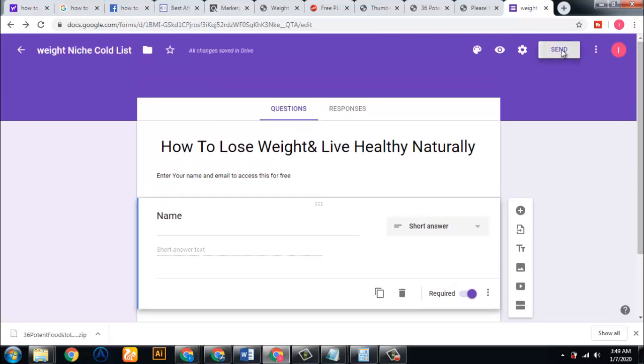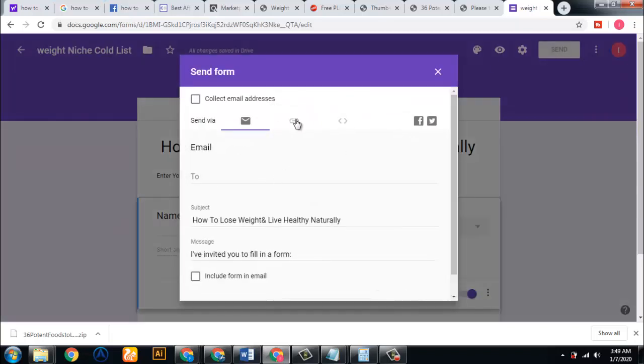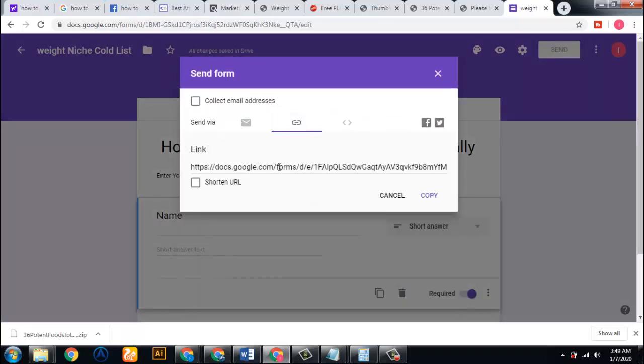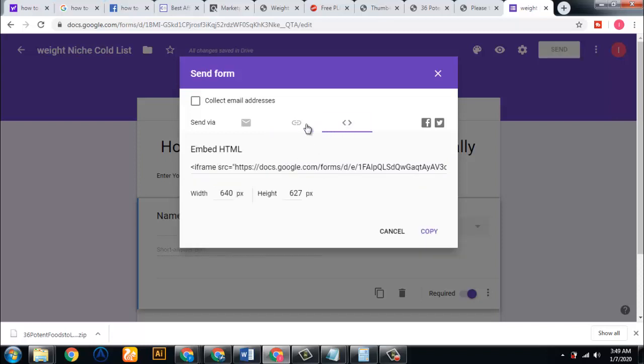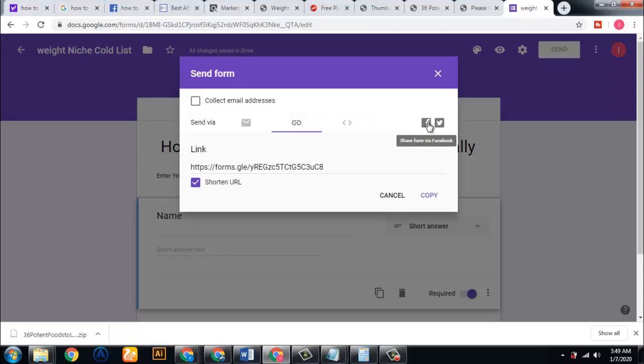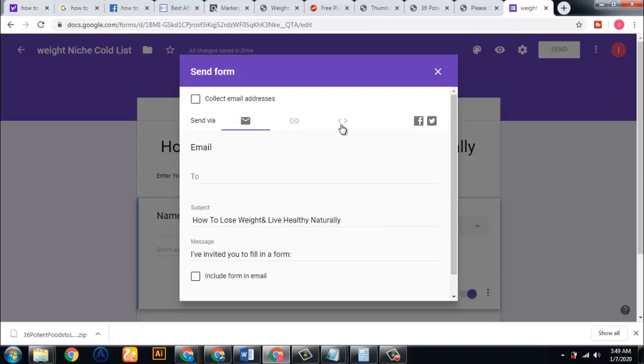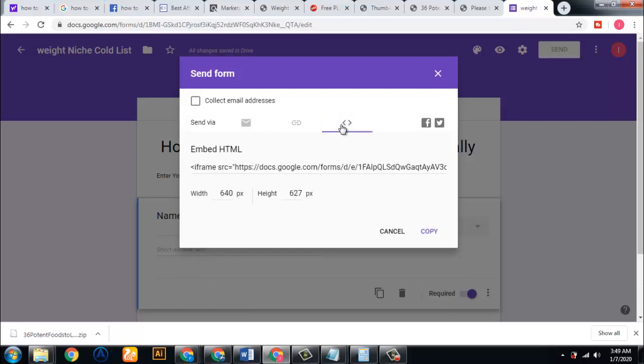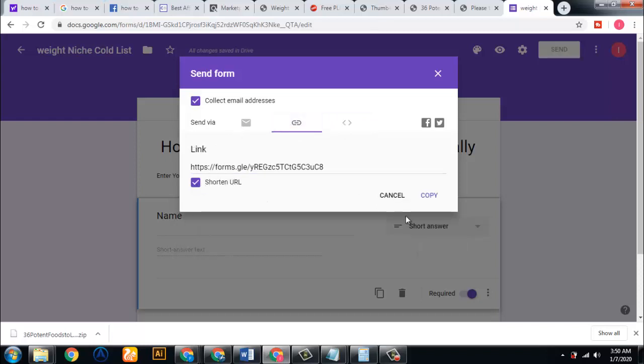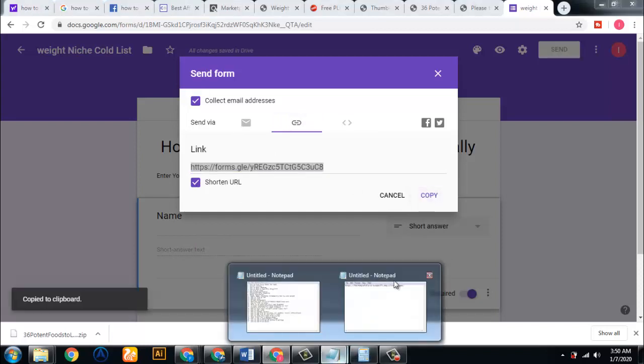If you click on this Send here, you are going to have a link to pick this form, and you can ask for a short URL over here. You can see you have it. So you copy this. This is a link. This is if you want to embed it. This is if you want to share directly to Facebook, to Twitter, to email, or embed it on your site. We already copied this. I'm using the short link. I copy the short link and I save it here.